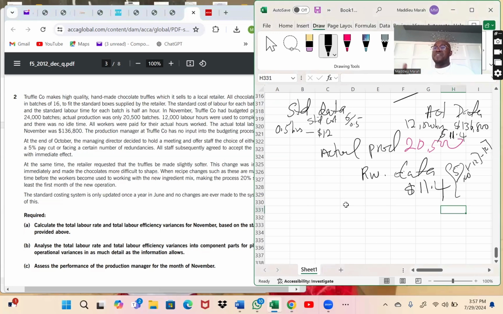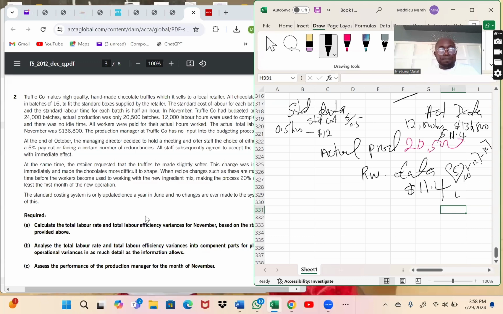So now, what is our actual deal? We are spending how much? 0.5 hours. Our standard, we are spending 0.5 hours, half an hour. Remember, half an hour, 0.5 hours. Now, we are going to be 20% slower. Slower means we're going to take now more hours in doing it, not less hours. I was doing something for 30 minutes. I'm fast. Now I'm going to do that same thing for 40 minutes, for 50 minutes, and so on. So I become slower, right?